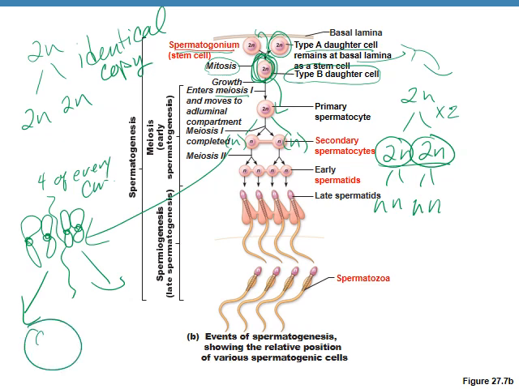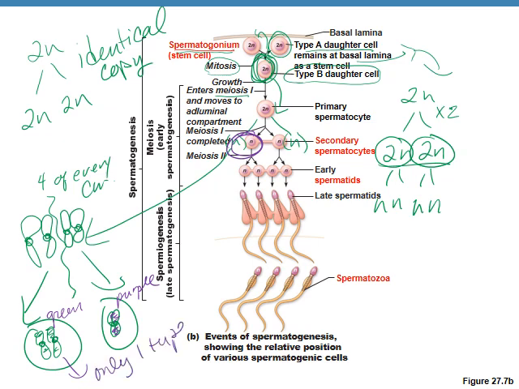So what happens is you end up, and I kind of alluded to this, these were the green ones, and these were the purple ones. And we said all the green go to one side and all the purple go to the other side. This is why they call it N, because they're saying you really only have one type. You don't have 2 of every chromosome. You have one type that you just happen to have a copy of. If that is confusing to you, don't worry about it. I'm just trying to explain it so that we can understand why what I'm saying differs from what the textbook is showing you. That really has to do more with the type of chromosome, not how many there are.